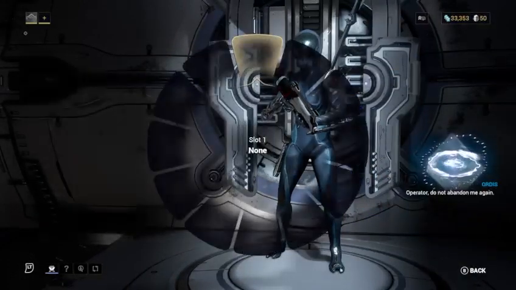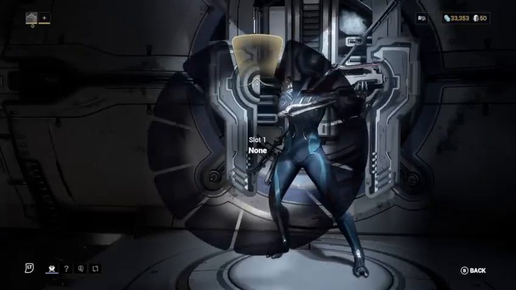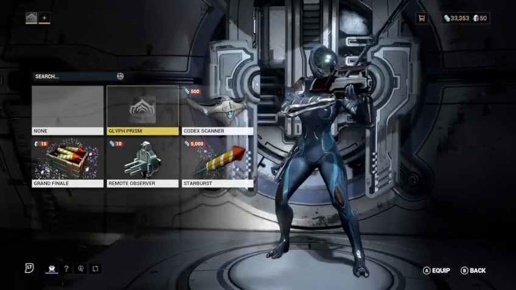Operator, do not abandon me again. Build the countermeasure. It says I have two gear, but I only have one.